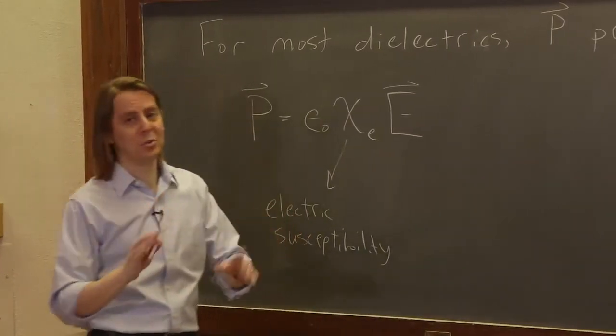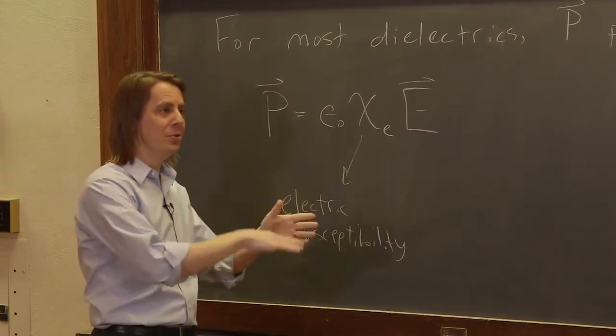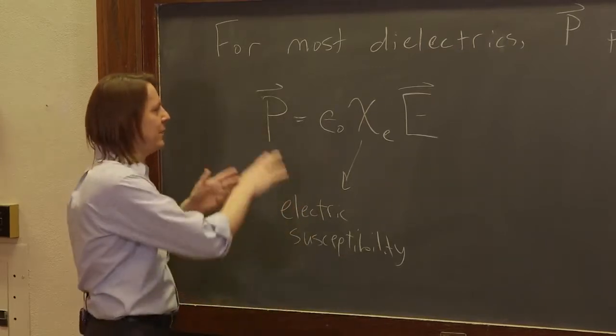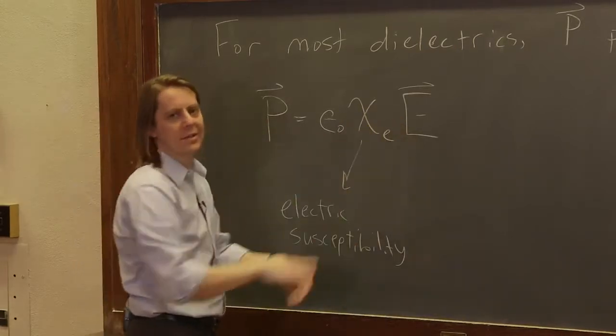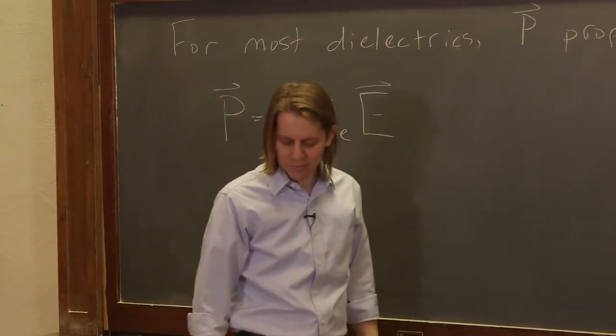Notice I'm not saying applied to it anymore. Electric field inside of it. If you apply a field, it can be reduced by the polarization, and then the polarization is reduced, et cetera, et cetera. It's really just the polarization you get when there's this much E in it. Once we got to the advanced part, we stopped writing applied and internal and external.